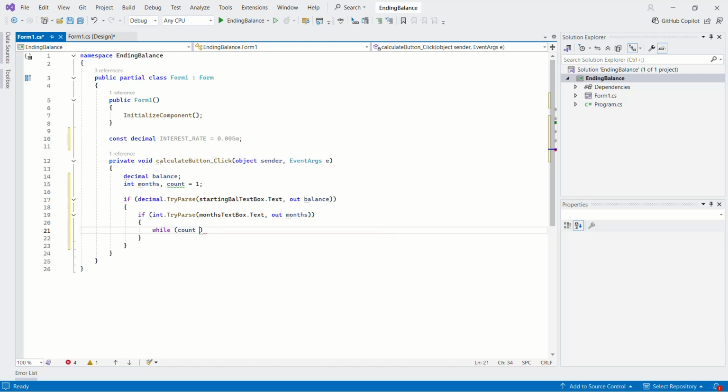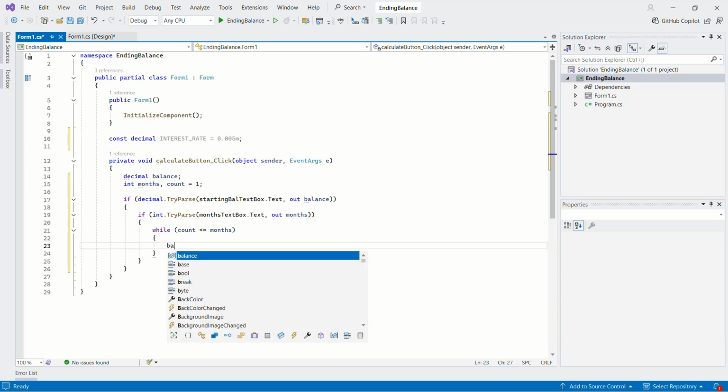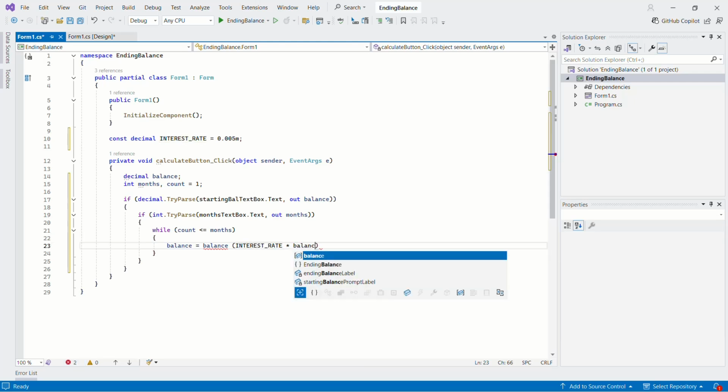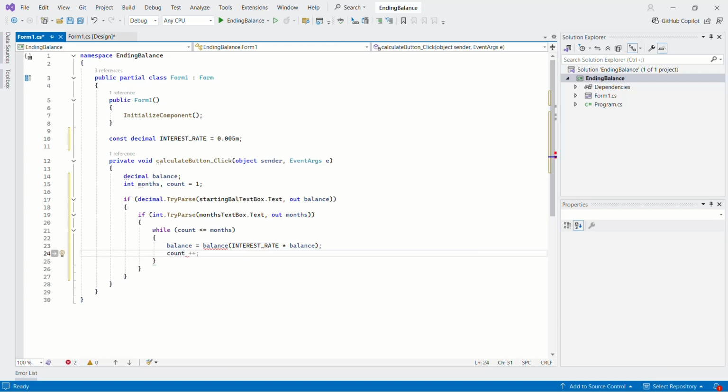While count is less than or equal to months, balance is going to be equal to balance plus, and then parentheses, interest rate times balance. Okay. And then our count plus equals 1.